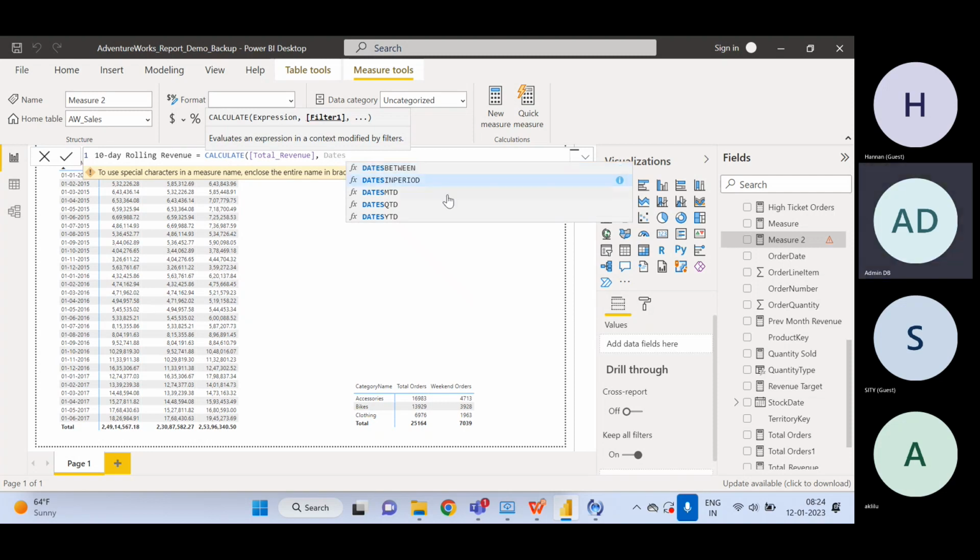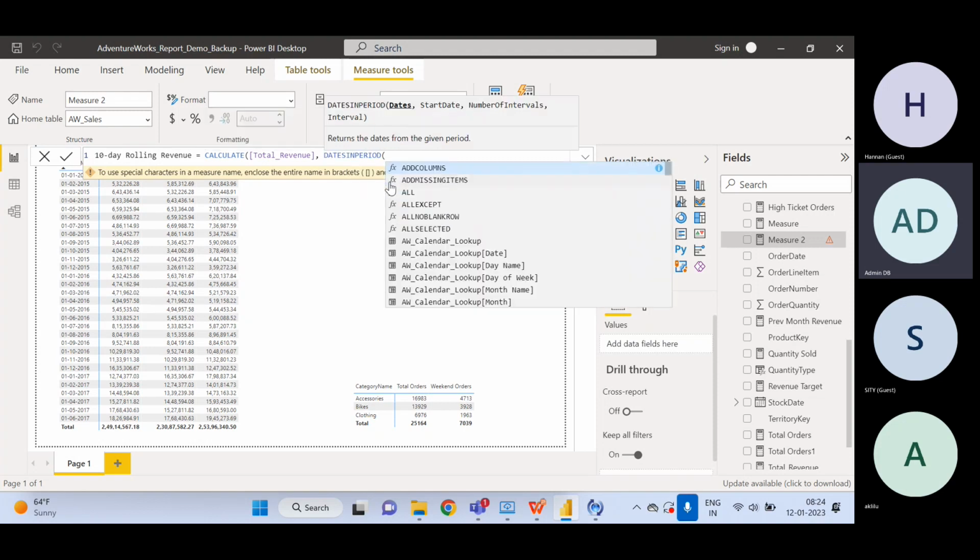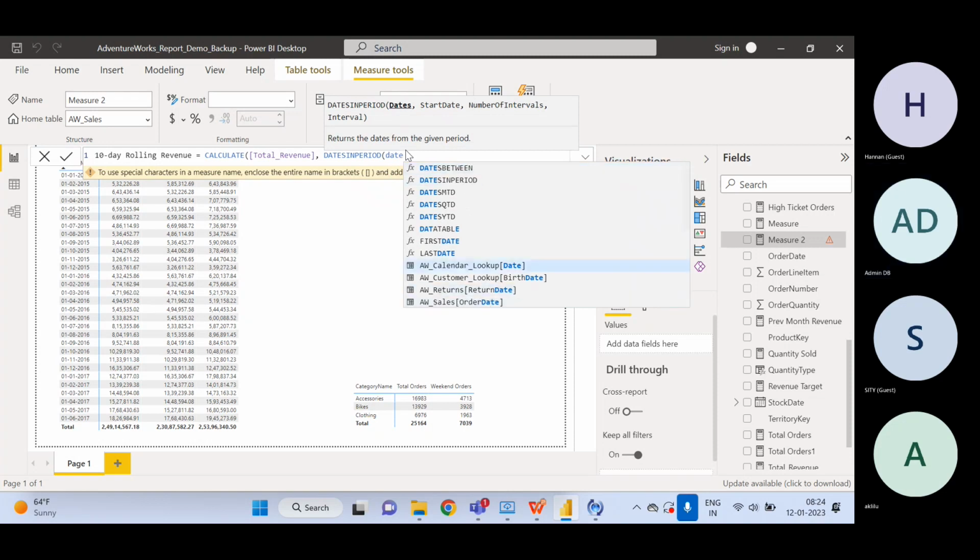There is something called DATESINPERIOD, similar to MTD, QTD, YTD. Under DATESINPERIOD, you have to pull dates, start date, number of intervals, and interval, right? So dates I will pull from the calendar lookup table, which is the date column.